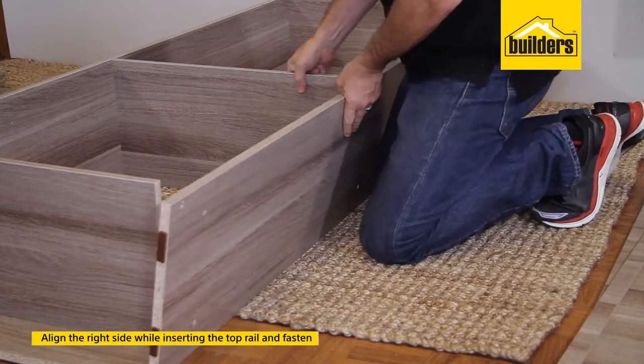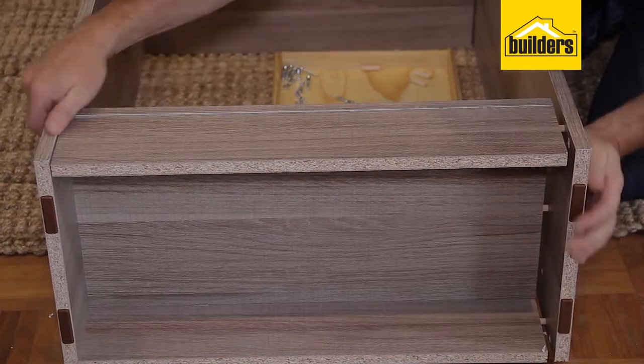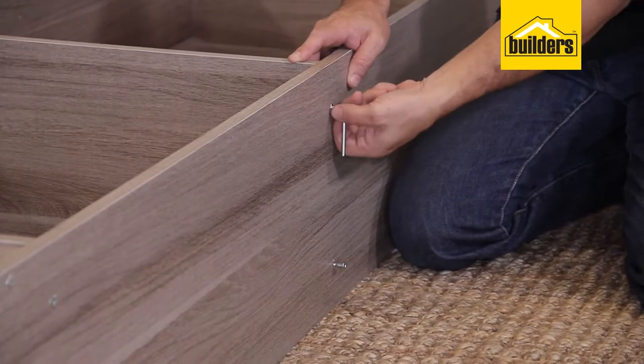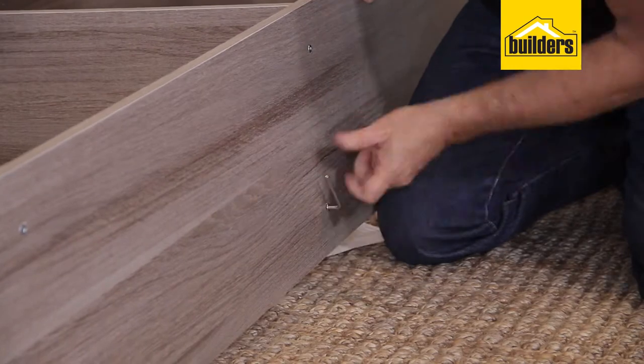I'm going to put my last rail piece in at the same time as I bring in the right side so that it ends up having a bit of support and doesn't want to flop down. Before you close it completely, make sure you pop in the rail. Now it's supported all the way around. Once you've got all the dowels in the right holes, you can put in your director screws. There you go — the structure is complete.